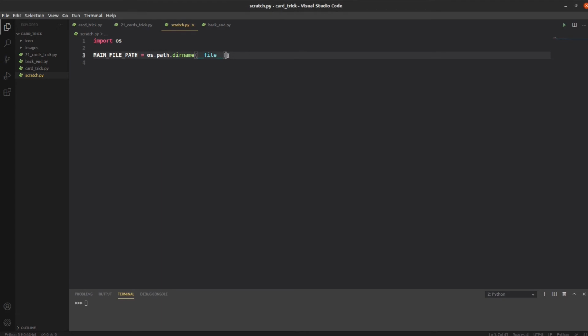Once we have that done, we have to get the path of the image folder.